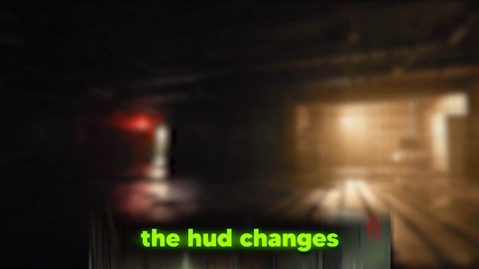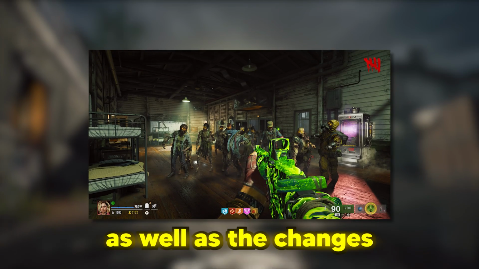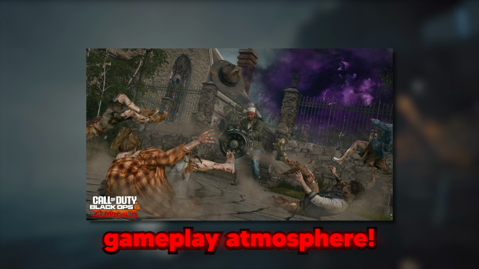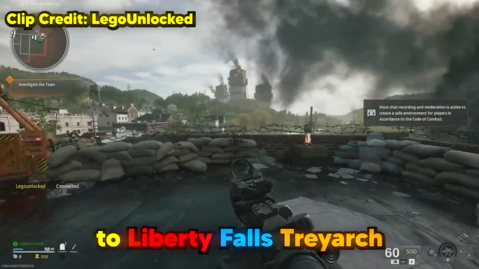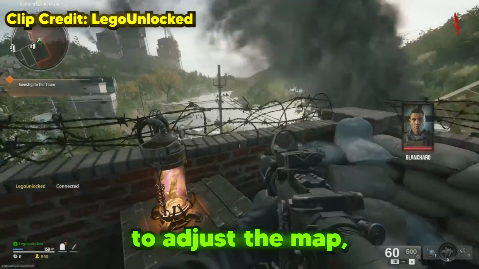We have just gone to look at the HUD changes coming to Black Ops 6 Zombies, as well as the changes to the Liberty Falls gameplay atmosphere. So as you know, in response to the major backlash to Liberty Falls, Treyarch have been trying to listen to adjust the map, and I'll leave a link to the full blog post in this video's description.